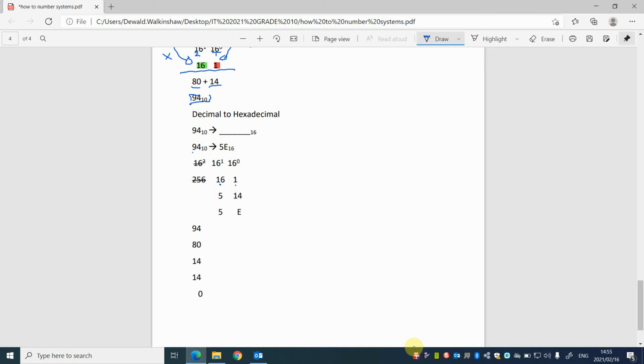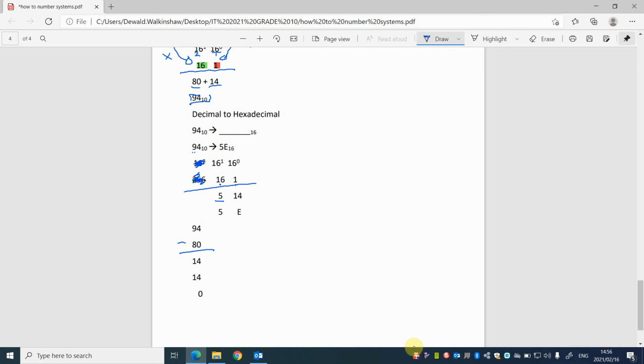Then I get 16 to the power of 2, which equals 256. Again, ask myself, is 256 greater than 94? Yes, it is. So I know I need to scratch it out. So I'll only be using these two. Okay, then the next step is I'm going to take the first one, which is 16, and ask myself, how many times does 16 go into 94? Simple, on a calculator, 94 divided by 16 equals 5. And then I'm going to say, okay, what is 94, my original number, minus 5 times 16? So 5 times 16 is 80. So my sum is 94 minus 80. And that equals 14.